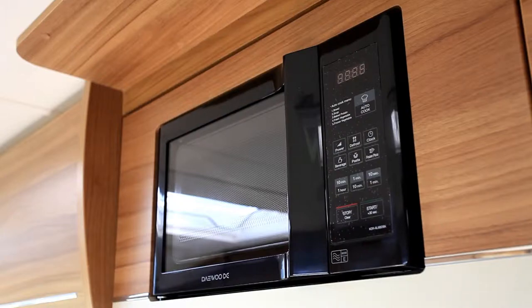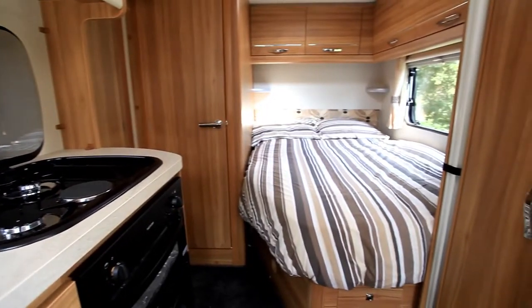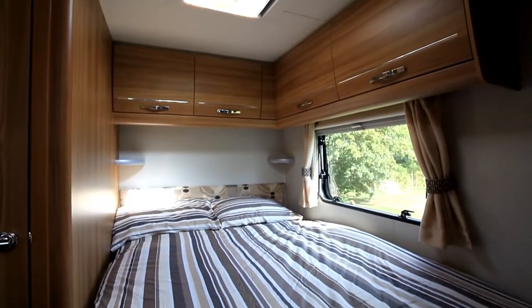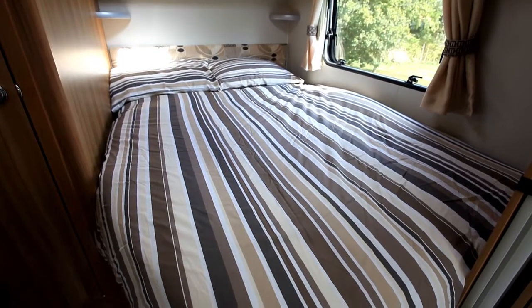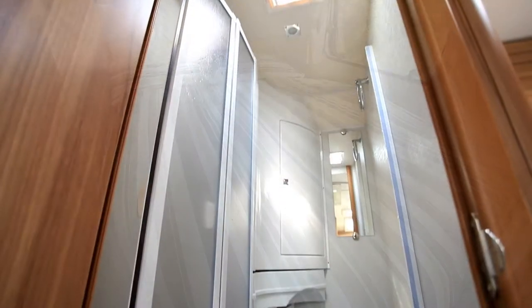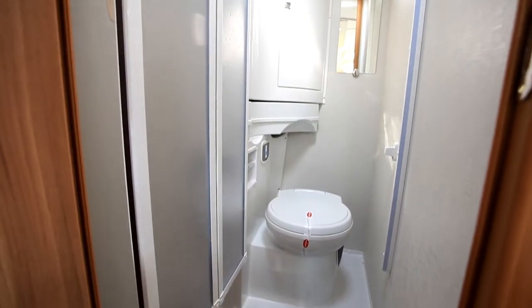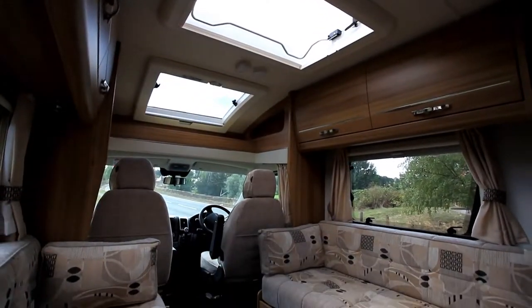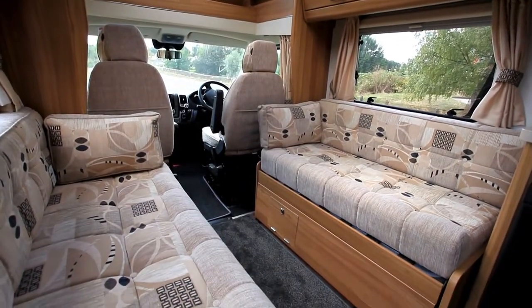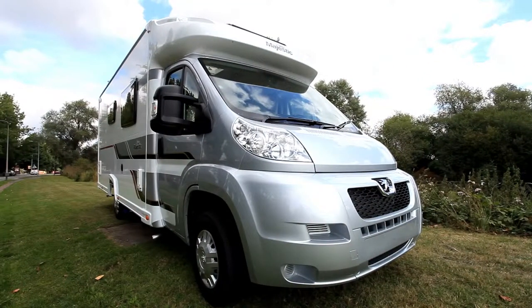The kitchen includes a microwave and of course the French bed is the raison d'etre for this layout — a fixed double bed at the side of the vehicle with the washroom next to it. The wash basin pulls out above the toilet from underneath the storage vanity area in the bathroom. But it's the combination of those side settees and the rear travel seats hidden underneath that makes the 155 different.